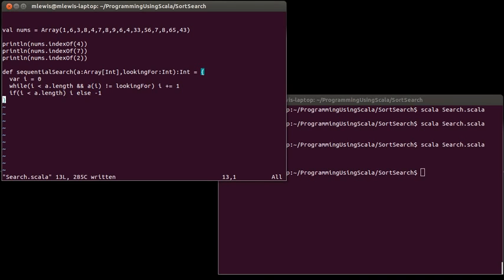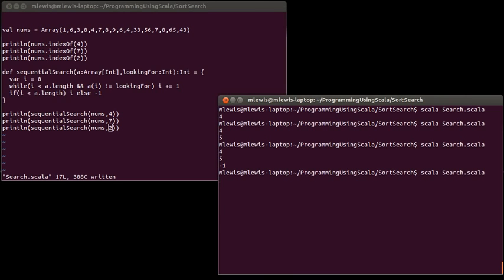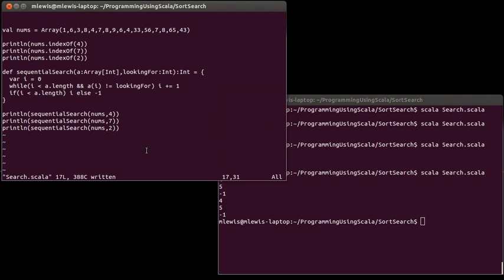Let's see how our version of the sequential search works. I'm going to pass it nums, and I'm going to search for the same numbers that I did before: a 4, a 7, and a 2. And indeed, our function works. We got 4, 5, -1 before, and we get 4, 5, -1 again.